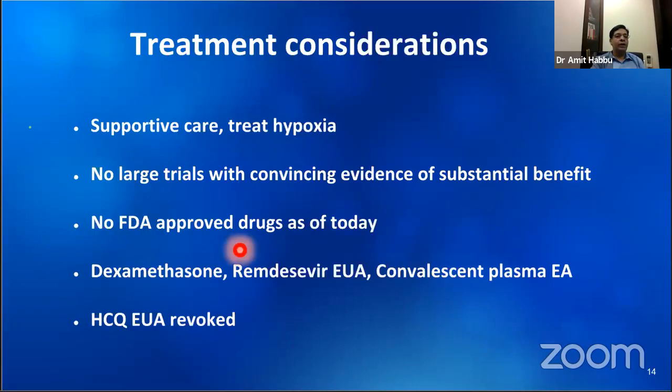There are no FDA-approved drugs as of today. Recently a trial from the UK on dexamethasone showed improved outcomes in ventilated patients. Dexamethasone is a freely available drug, but I must highlight it should not be misused. If people who are mildly ill take dexamethasone, it will probably worsen outcomes because it reduces immunity and the ability to fight the virus. It is in the second week, in the minority of cases where immune systems are hyper-responsive, that we may need to use drugs like dexamethasone.